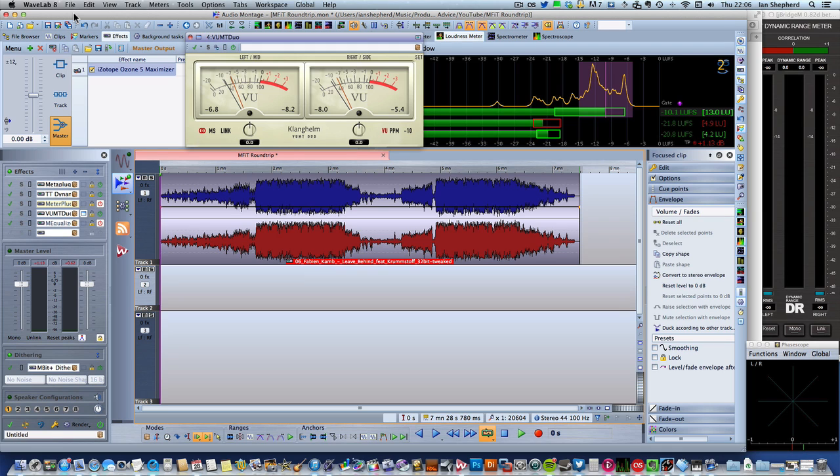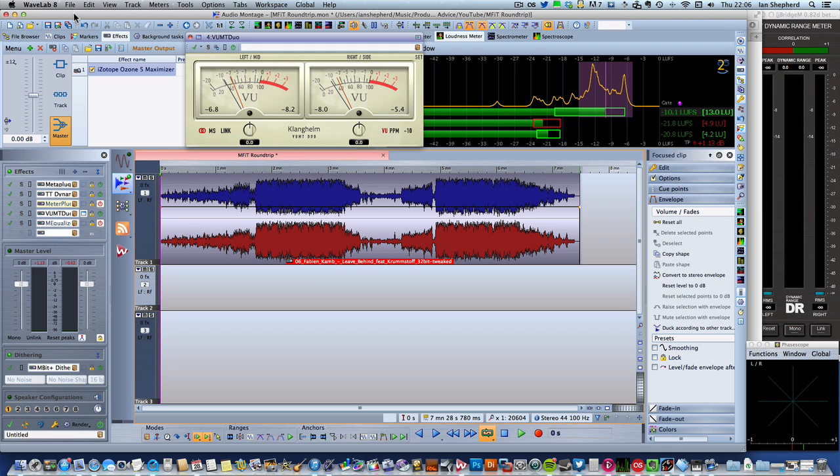In the old days, that would have been a CD master, a DDP image, or even a U-matic tape back when I started mastering. But it doesn't say anything about the pre-mastering process, which is what lots of people call mastering. That's the creative decisions about balancing your music in terms of dynamics, in terms of EQ, and creating something that sounds great. So Mastered for iTunes is not mastering. It's just a set of technical specifications.